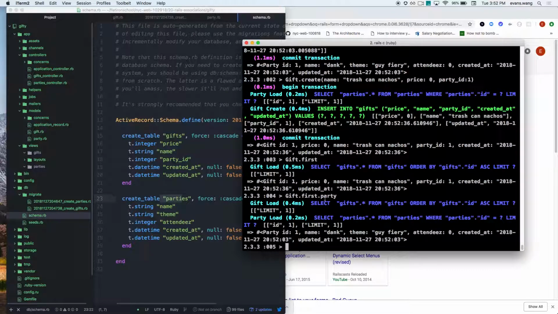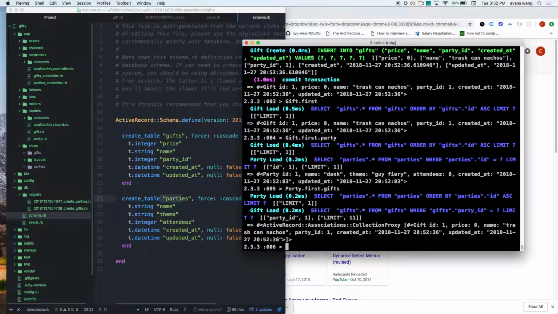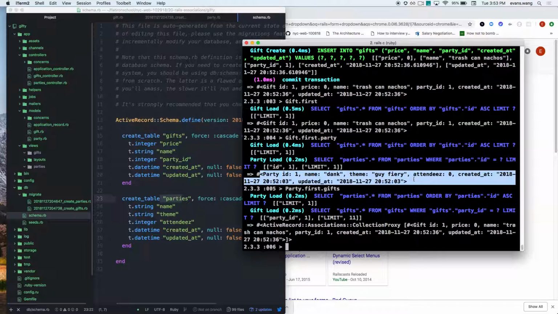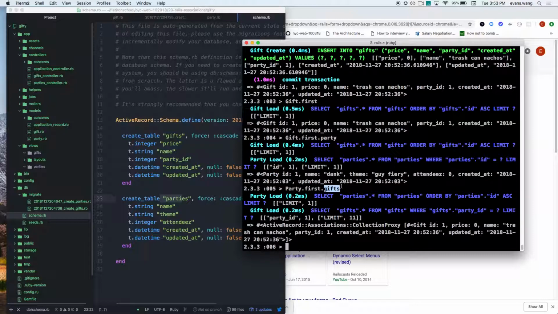to get that first gift object and ask to see which party it belongs to. And I have it. In the same way that I can do party.first and check to see what gifts are in there. Notice they return different things. If it is the singular, I return the actual object, which would make sense, right? Because there's only one of these things. But when I ask for the plural, the gifts, I'm going to get back a collection, even though this collection currently has just one item in it. So just understand the data structure that you're working with, and that's going to clarify some mistakes that may or may not happen.